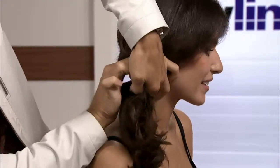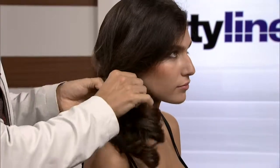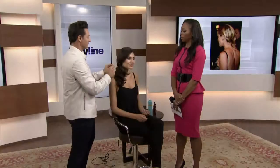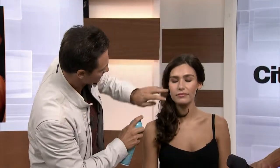Tie an elastic around there to secure it. It's really easy to keep hair looking good when it's to the side — you can even sleep on the other side of your head and take a little nap. It's easier to maintain. You might need a few bobby pins to keep it in place, but putting the elastic in first is especially helpful if you're doing it yourself at home. Then just finish with a soft hairspray — give it a little spritz and work it through.